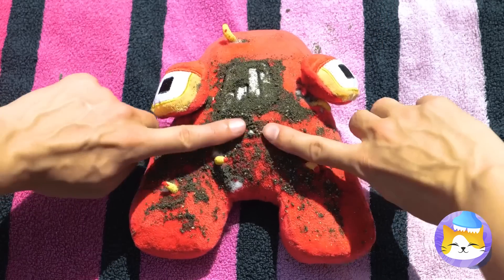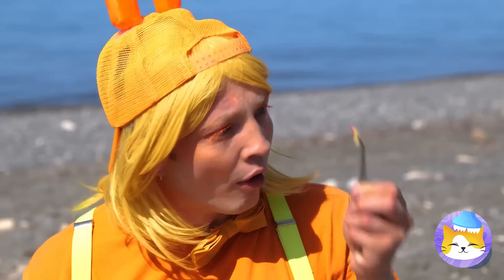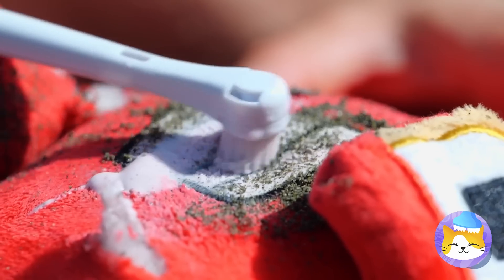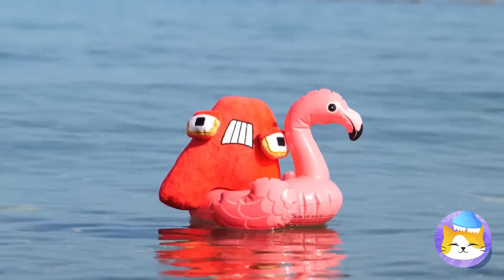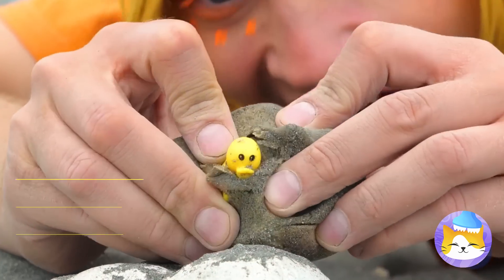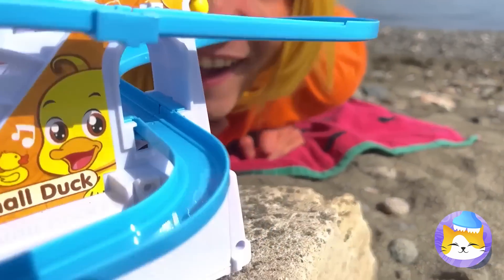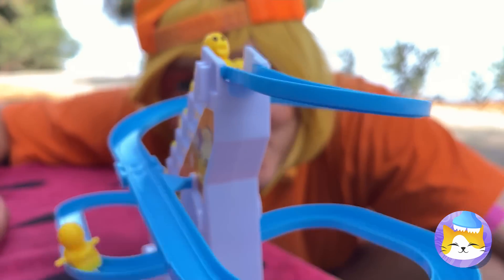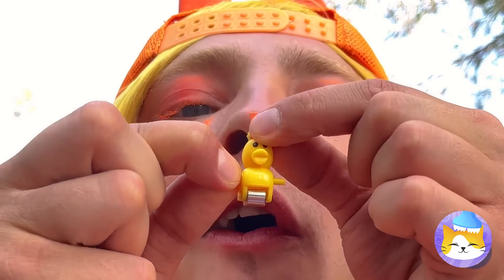Let's clean up all that sand. Maybe pluck some of those grubs. Now all he needs is a good scrubbing. Much better — now you're ready for some beach time fun. What could be better than sand ducks? When they've got even tinier ducks inside! He's the right size for this slide. Go again before it gets crowded. Something this fun doesn't stay empty for long. Some letters will help us tell these ducks apart.